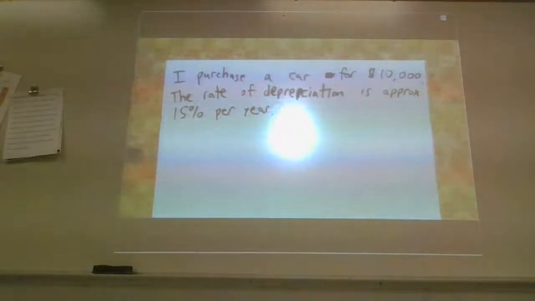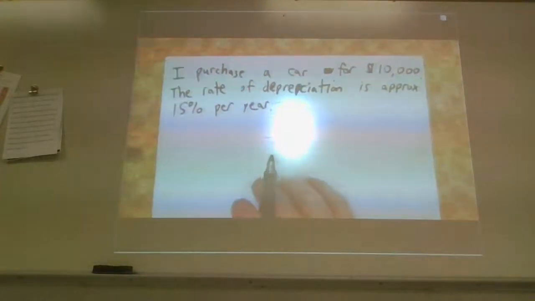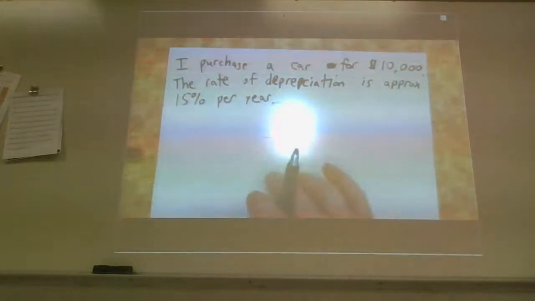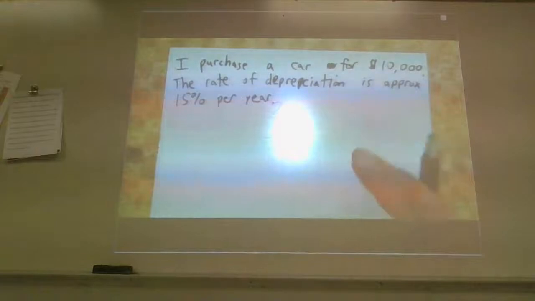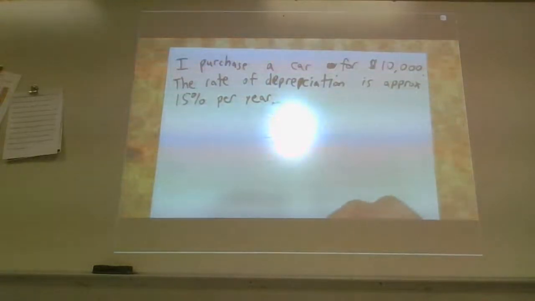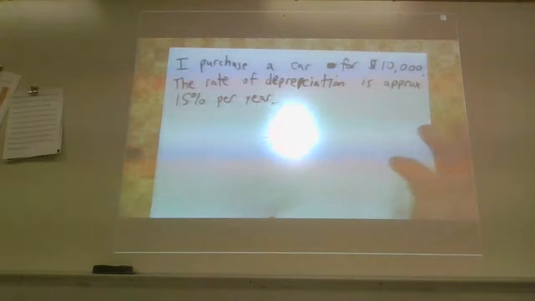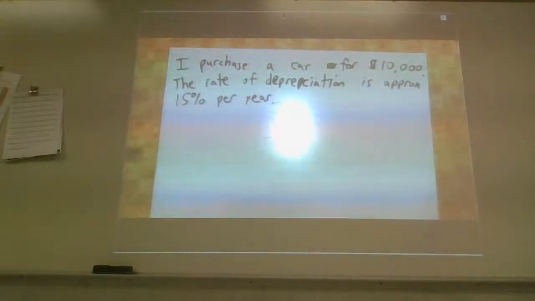Now, that rate of depreciation, obviously, depends on the car. It depends on how much you upkeep it. It depends on a lot of different things. Where you live in the country. You guys know that cars decay more on the island than they do on the mainland? Did you know that? Do you know why? Is it the salt water? Yeah. It eats out the bottom of the cars faster. But again, it depends on so many different things. Let's just say it's 15% per year.